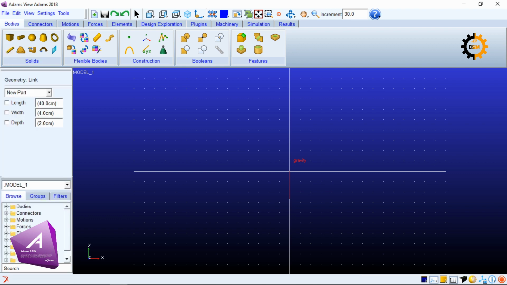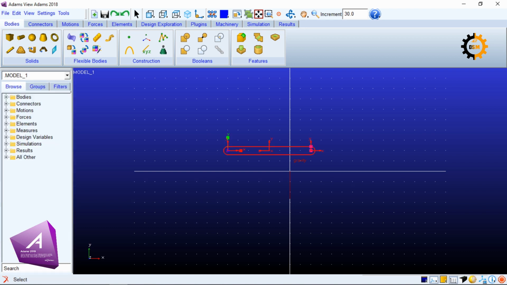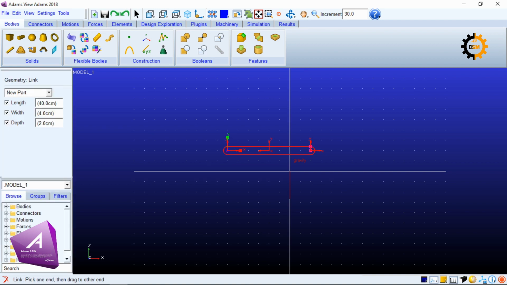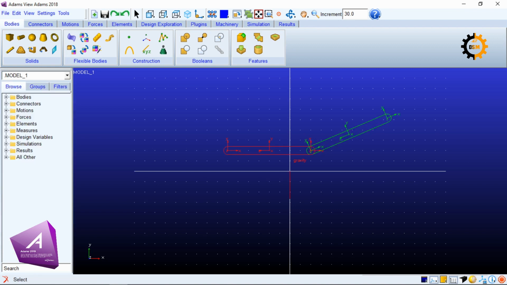So I click this one, and in order to keep the thing smooth, I enable the checkbox of the length, width, and depth. So all the links I will make will be of the same size. I click somewhere and I click again to finalize the orientation of this binary link. I make another link again of the same length, and this time I start at the end of the first drawn link, and then I click again on some other location, let's say this. So these are two links formed.